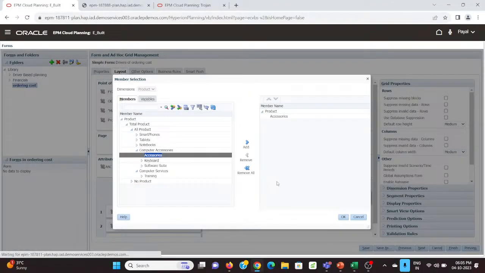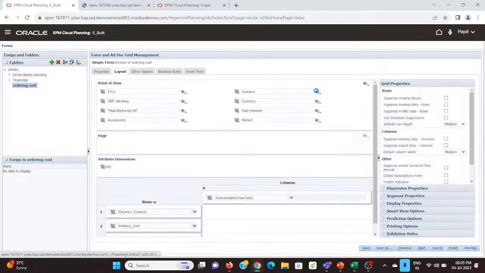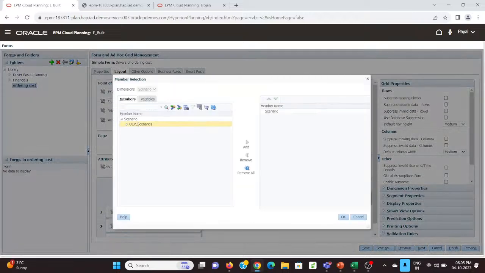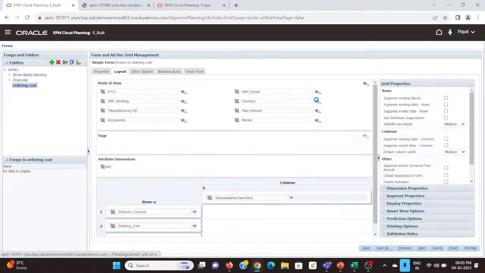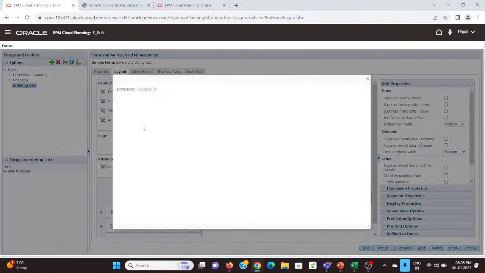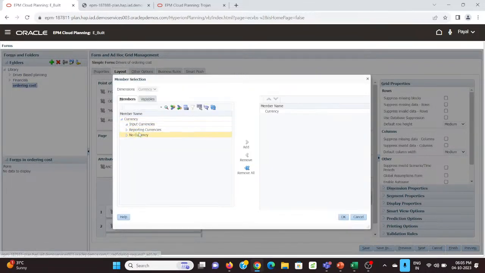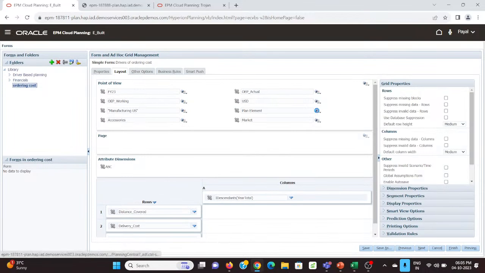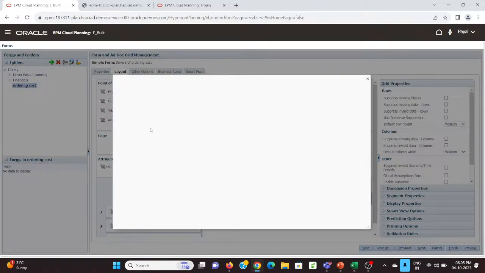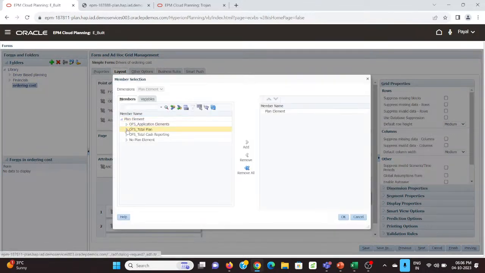Okay, and choose your intersection very wisely according to the sheet you have created for the historical data. Currency USD. We will import our data into OFS load.